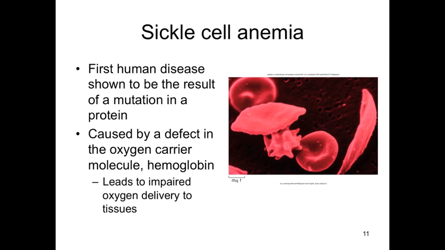It forms sort of a rod-like structure instead of a 4-dimensional structure, and it causes them to stack up inside the red blood cells and causes them to sickle like so, instead of maintaining their regular shape like these puffy ones over here. Of course, if there's not enough space on the hemoglobin, it's going to lead to impaired oxygen delivery to the tissues. Not only that, but these sickled cells have a multitude of effects, including getting stuck in the smallest of blood vessels, causing impaired circulation, and many other features.